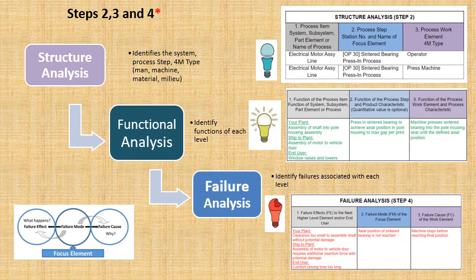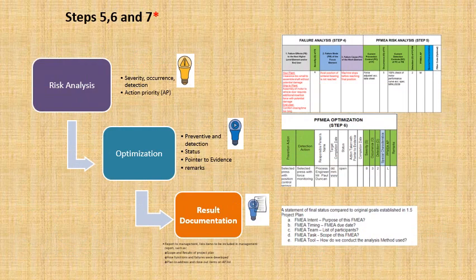There you have on the guideline in the manual, they show you those little, for example, there's a bulb. The bulb has 3 parts. There's LED bulb. It has the top half, the middle part, and the screw at the bottom. And that's the structure. Each one of those 3 pieces in that subsystem would have its function. And we identify the functions at each level. When it's all assembled, it's supposed to light. And of course, in the failure analysis, they show it in red, meaning that, as a reminder, it did not work. Steps 5, 6, and 7.